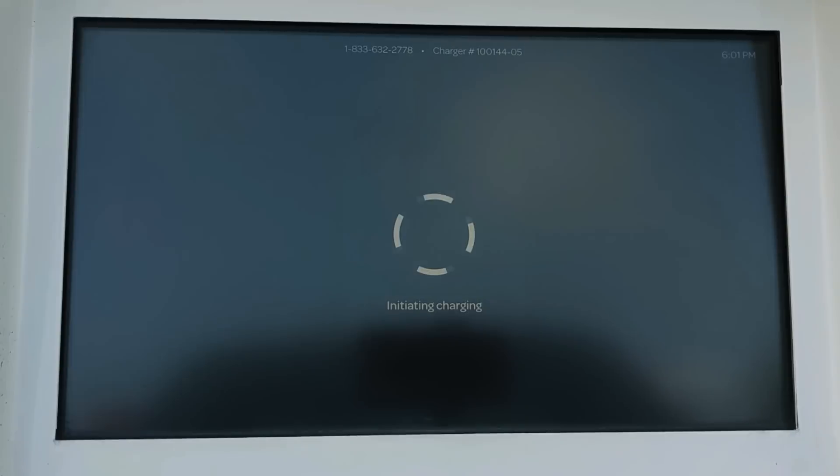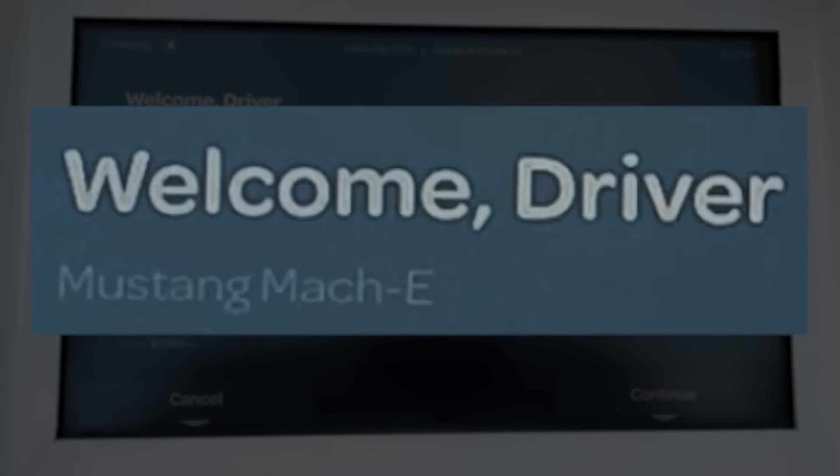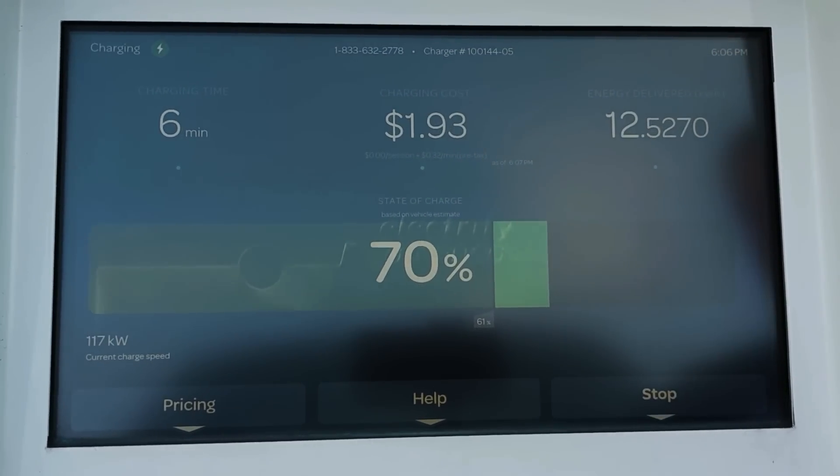We're going to plot out my charging session on the chart, then look at the hypothetical charging curve Ford gave me, then overlay my session on that chart to see how close I came to what Ford says we should see. The first thing I want to note is that plug-in charge worked perfectly, though the charging session recognized the vehicle as a Mustang Mach-E — Ford's other plug-in charge enabled electric vehicle. Ford likely hadn't updated the software to tell Electrify America it's actually a Lightning yet. As soon as the charging session starts, the Lightning is immediately pulling 142 kilowatt, but quickly lowers to 117 kilowatt and holds that for a while.